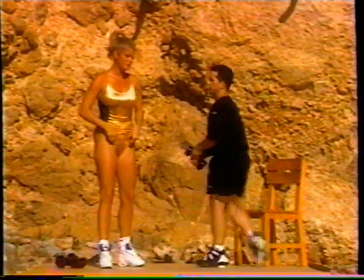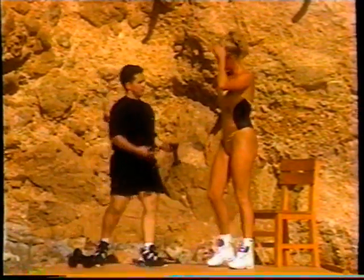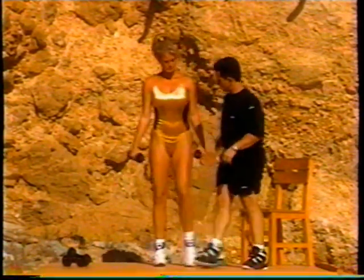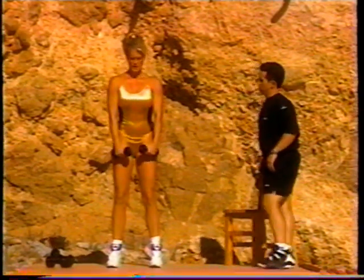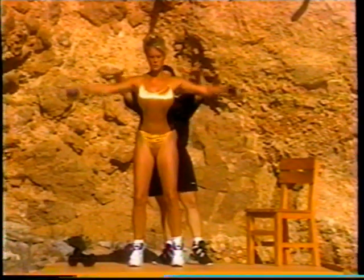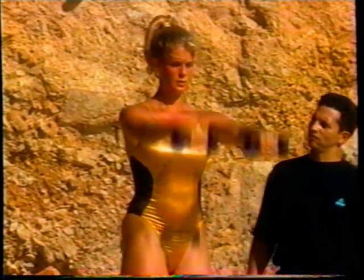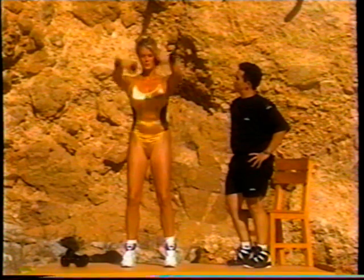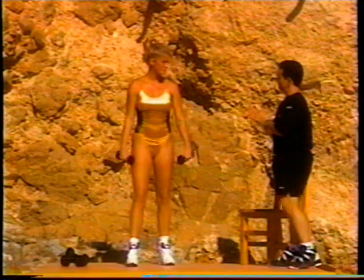Your favorite part. Okay, we're gonna start off with lateral raises. Let me switch positions with you here. We're gonna go out to the side for 5, and then to the front for 5. Okay. 1. So just up to parallel. Great job. There we go. And exhale as you come up. And 5. There we go. 2. I didn't even have to let you know. 4 and 5. Good job. How'd that feel? Feel that in your shoulders?